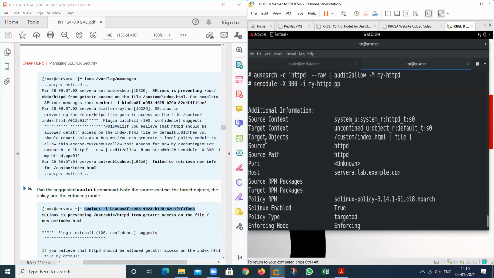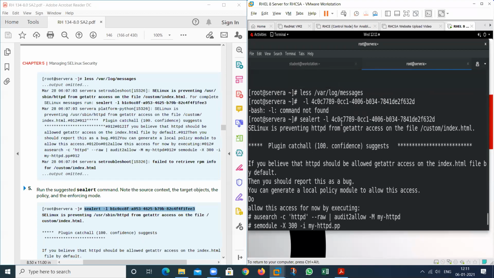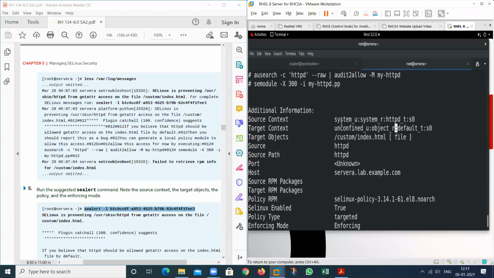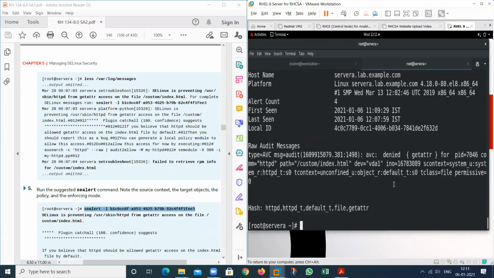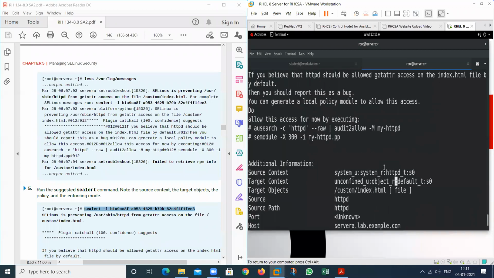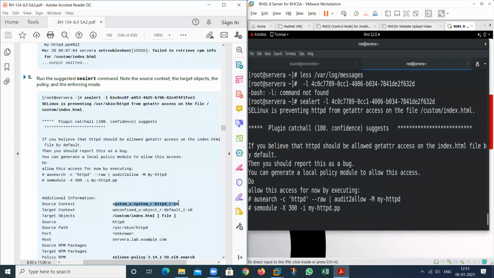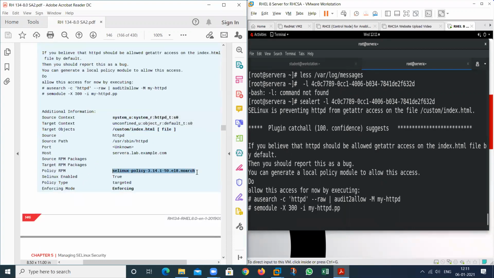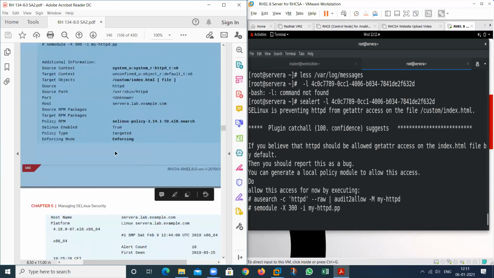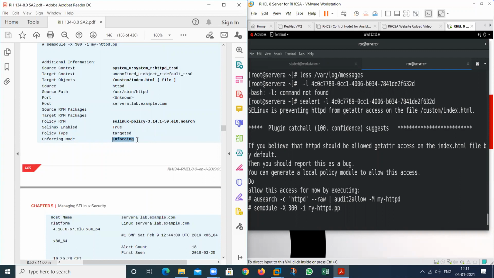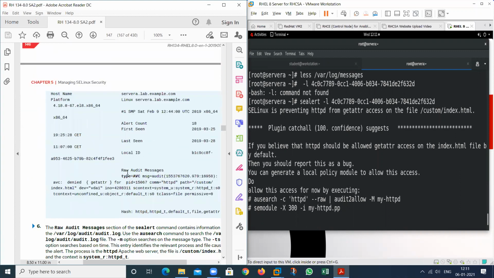See this one. This will show, this is your target machine. And at this time, the context is this one, httpd_t. So you should change this one. This will show another message. No. Then see the message. See these two things that are highlighted, and the last one. This is due to the SELinux policy, and at this time you have the policy in enforcing mode, this one.